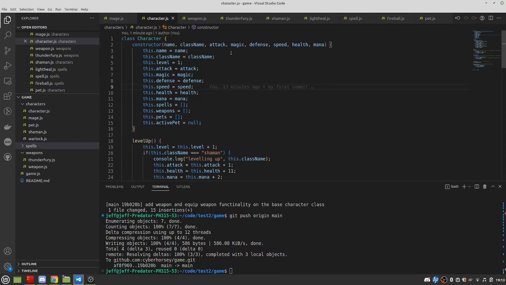Once we have characters with pets, weapons, and spells, and they can deal damage using those, whether they have them equipped or not, and the methods to summon and equip weapons, that's all we need for a really basic game loop. We'll just need to make some enemies that have damage stats, and then a way to randomize getting them. And then we can basically play until our character is dead, and we can have little competitions.